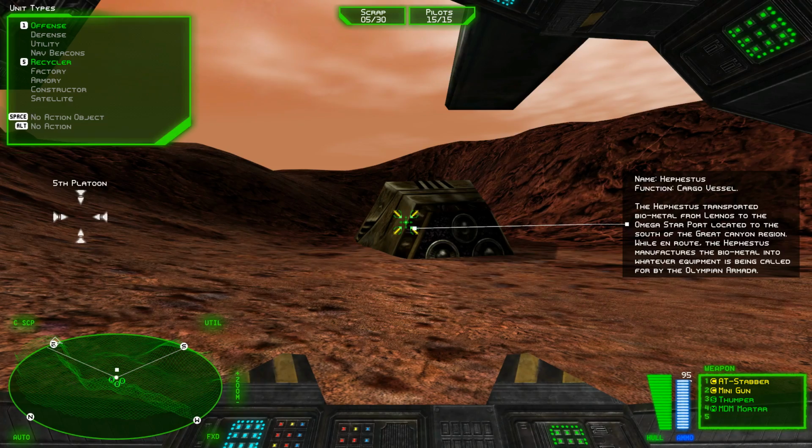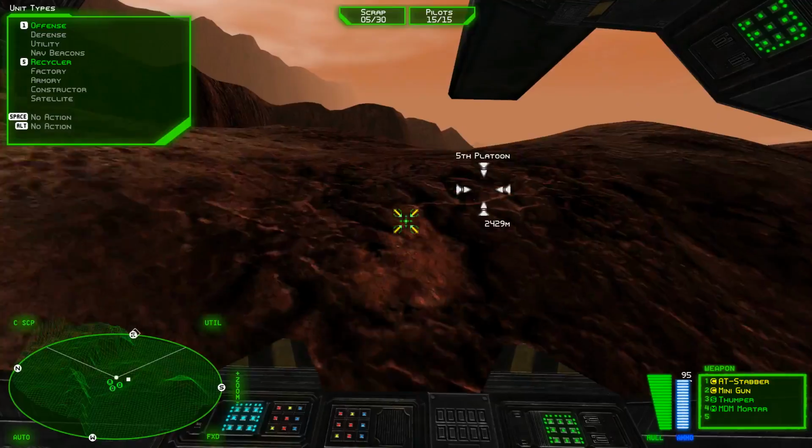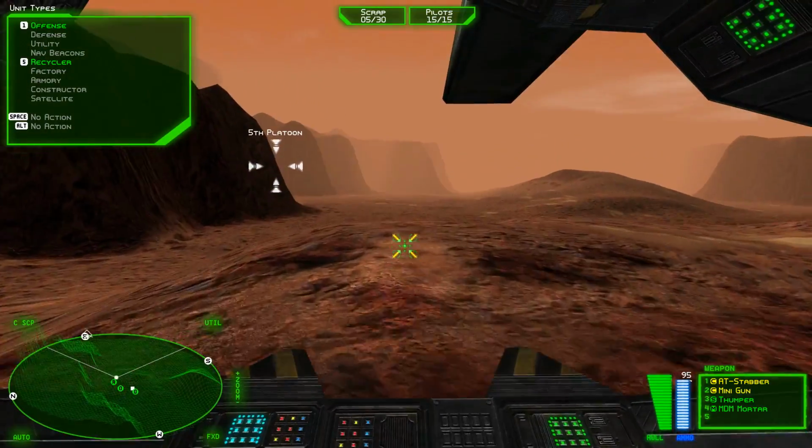Stand by for new mission priority. Head to Nav Beacon 1 and recon the starport mentioned in the Hephaestus' log. It could provide additional information on where the Chthonians have been.